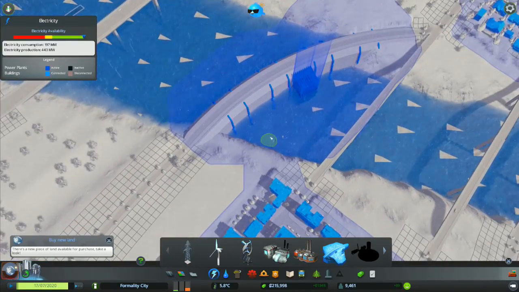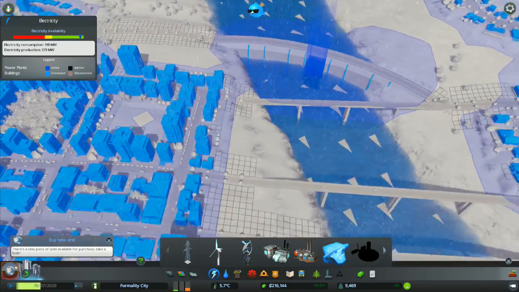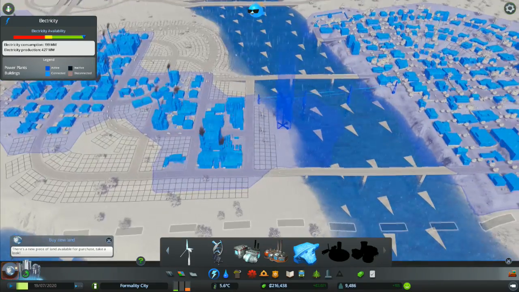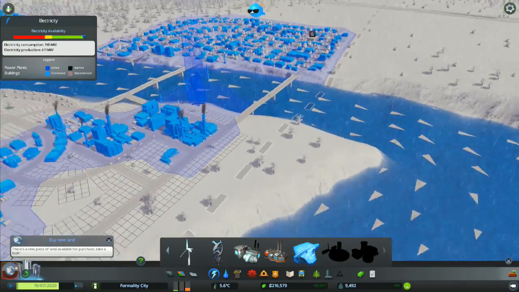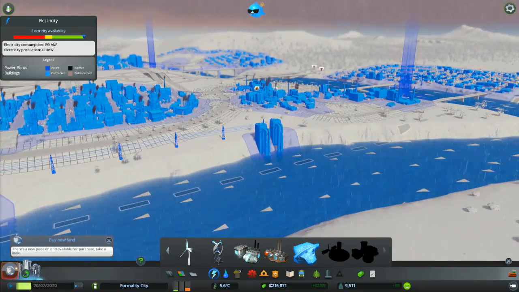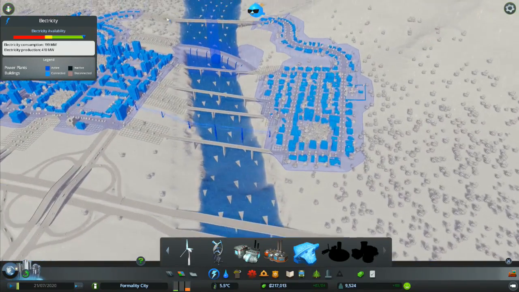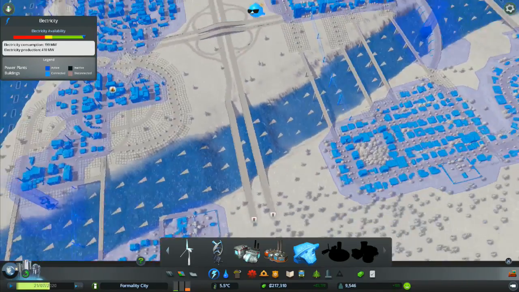How much electric are we getting? Oh, jeez. We are getting a lot of electric. How's our buildings looking? They're all okay. That's all good. Our water pumps are still getting the water they want. That's all good. Not a thing to worry about. We've got plenty of electricity now, so that's nothing to worry about now. That's all good. I'm happy with that.